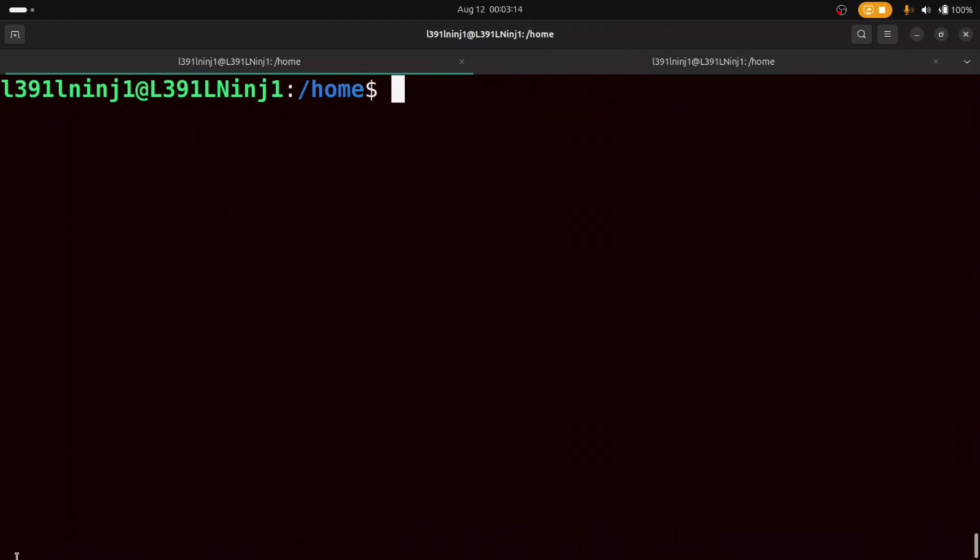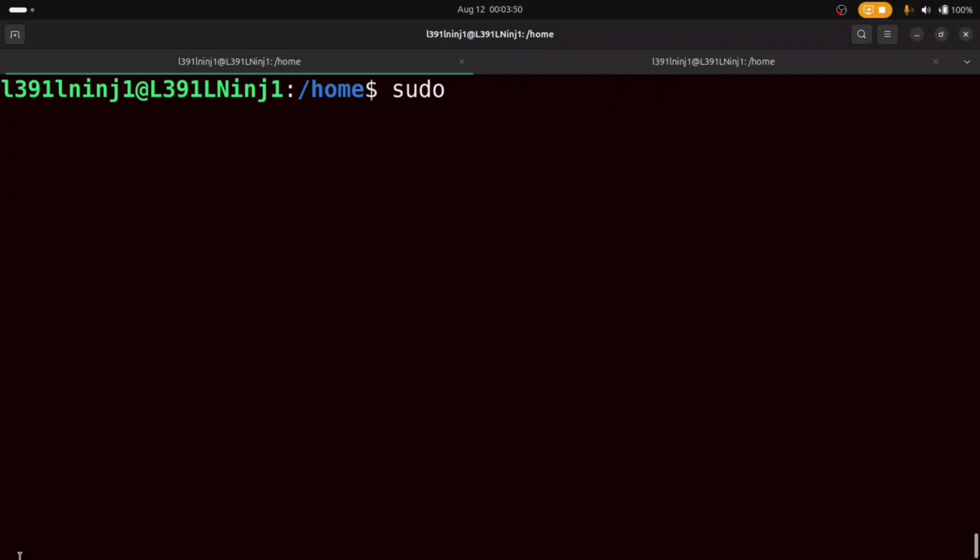A quick recap of what we have done in this video. We have looked at the sudo command. It is the super user do command. You need to be a super user to use this command, and you can use this command to update every repository on our system by using sudo apt-get update, and you can also use sudo apt-get upgrade to upgrade every package we have on our system.